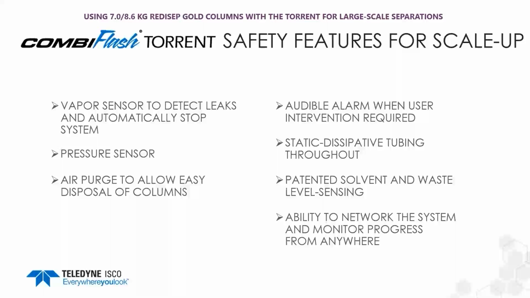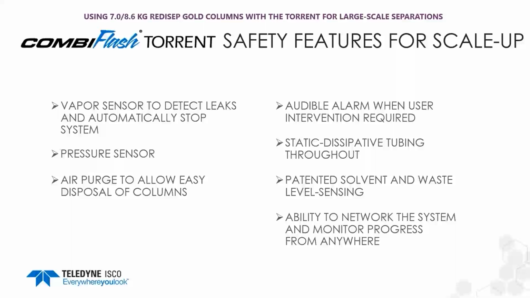Additionally, there are pressure sensors to detect blockages on the column and the system to prevent damage to the system, damage to your column, a separation that you need to redo, or a lost compound. Additionally, the system's able to air purge, and this allows for easy disposal of the columns or solid load cartridges. It minimizes exposure for the chemist to solvents on the column and allows easier cleanup.